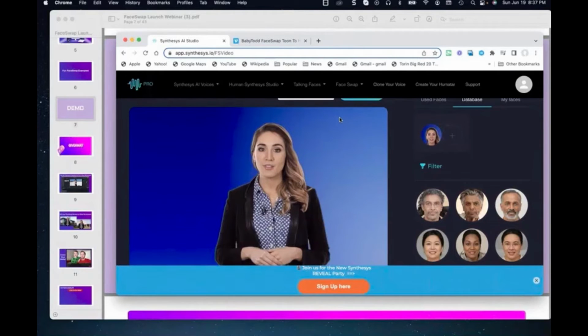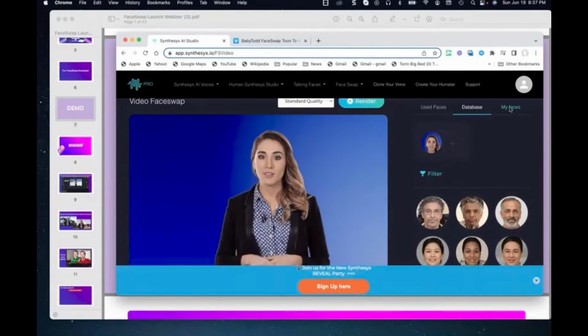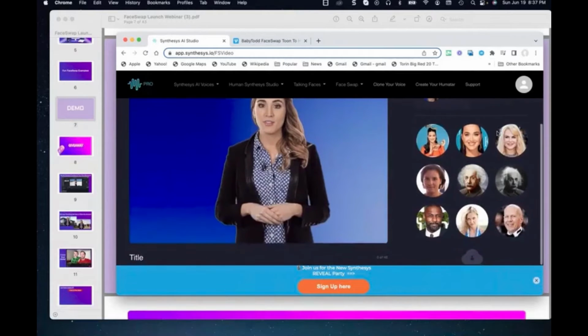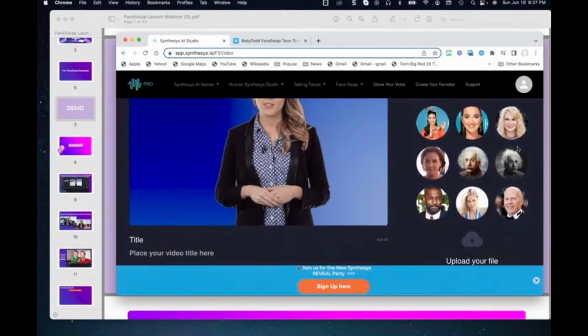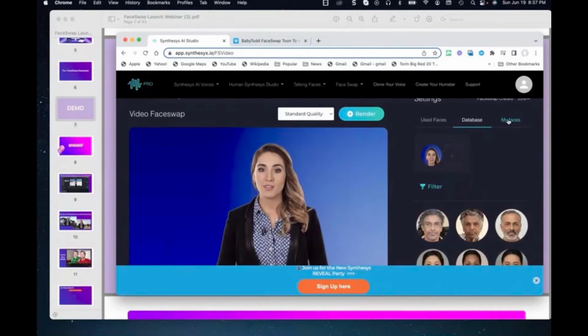It's age and ethnicity, and you could change both with FaceSwap. So let's do that, and it's so easy to do. You could either choose a face that you select and put in, like, please ignore the fact that I have actresses in here, but you could do that, or you can actually go to the database. So on the main product, you're allowed to put in two faces. All right, so you could put your own face in, or you could go to the business owner and say, hey, business owner, you could blend your face into the actor or actress, right? You could do that even with the main product that we have for you tonight, the base product.